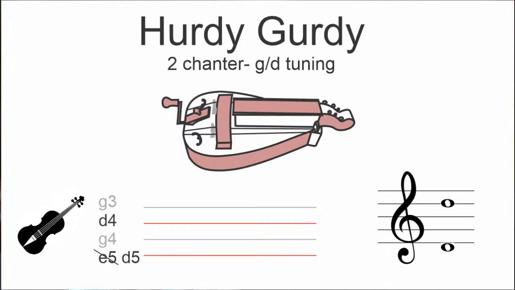Now there's two variants of the GD tuning as well. One is the unison, one is the octave, just like the other one. When they're tuned in unison, you have that two strings tuned to middle D or D4. When you have them tuned in the octave tuning, there's two different variants. One is tuned to D5 and D4, and then there's another variant where they're tuned an octave lower, like D4 and D3. I'll demonstrate both. This is more just about kind of hearing how it sounds to your ear.